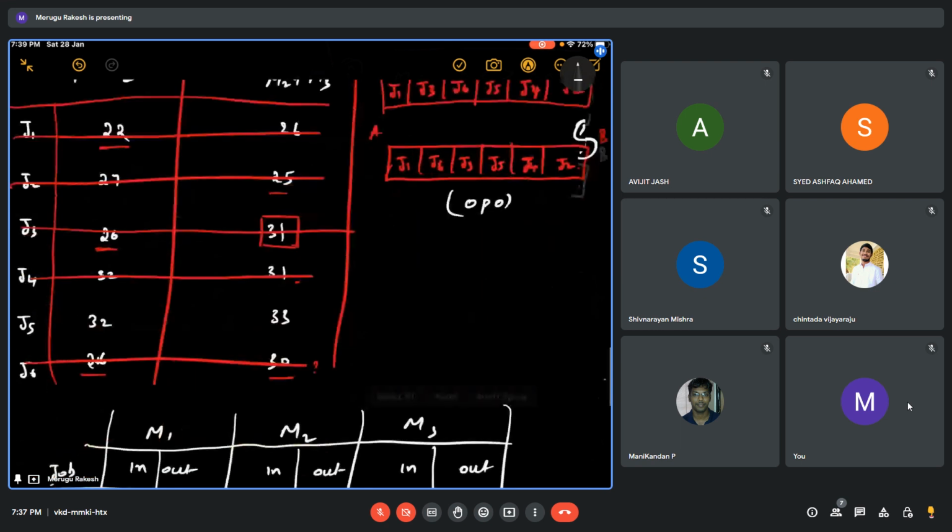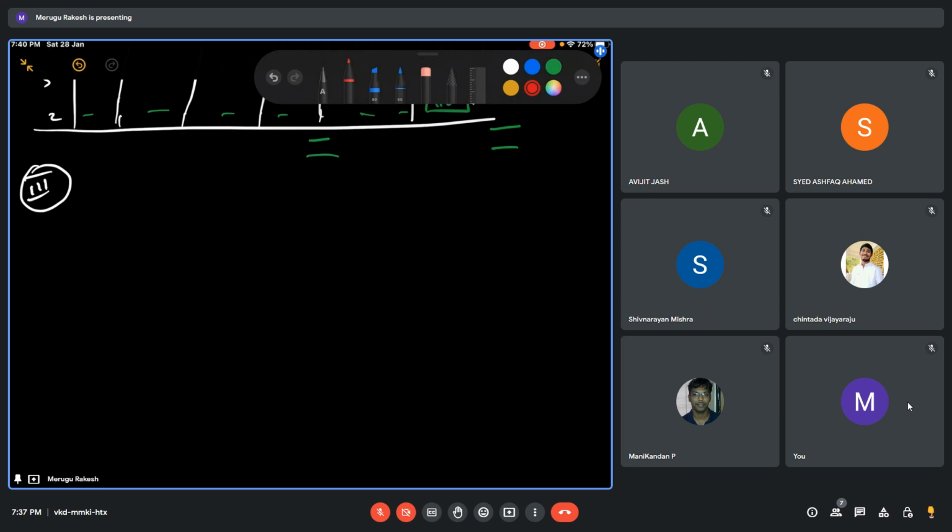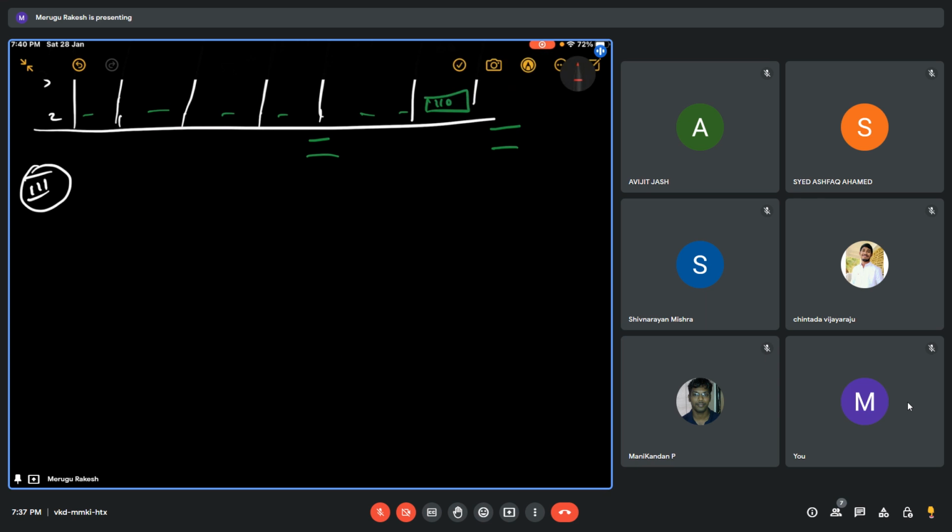So this is one more method. Then we'll come to the third case. I will not explain this case because I think you just need to know that this type of model exists, but no need to worry. Previously we were following 2 machines but n jobs, but in this the case is reverse. So there are only 2 jobs but there are n machines. These types of problems do exist, but you don't need to worry about this.